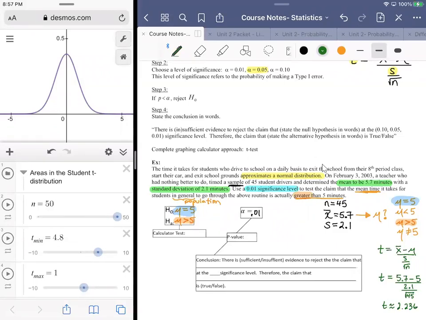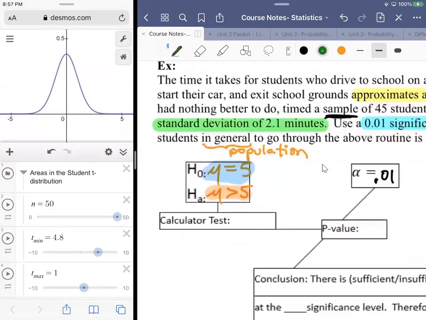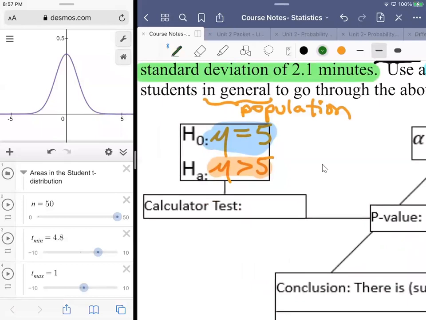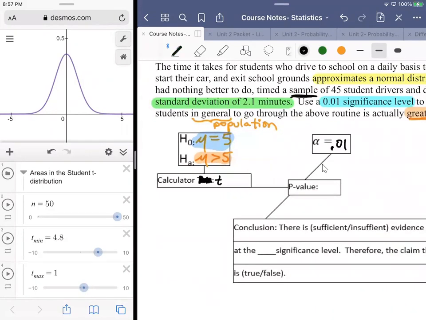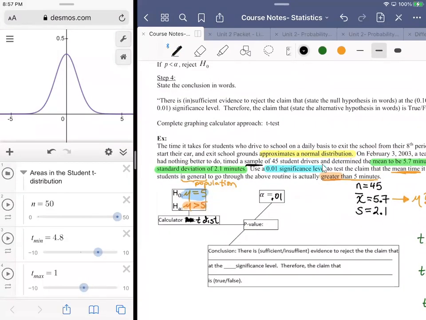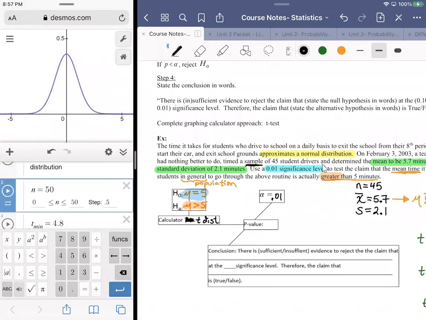All right. So the calculator technique that you're using, I wrote calculator test here because it's based on the TI-84, old school. Now it's going to be the calculator name, I guess, but whatever. That'll be a typo thing. It's t distribution. All right, so the p-value, pretty simple. The way you're going to get the p-value is by putting in your n value here, and that automatically takes care of it, and you can use a slider if you want.